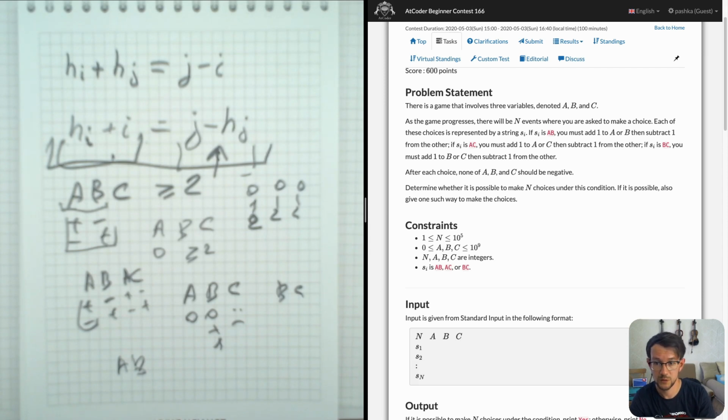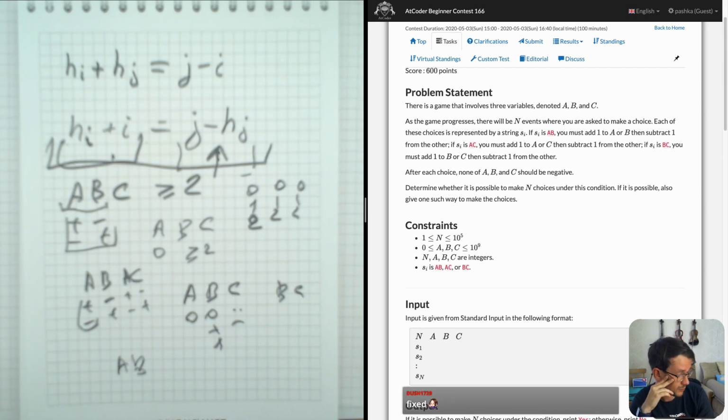Let's do it like this. No, we have 5, so maybe it's too much. So if I have 7 variables, so it's 7 power 3.